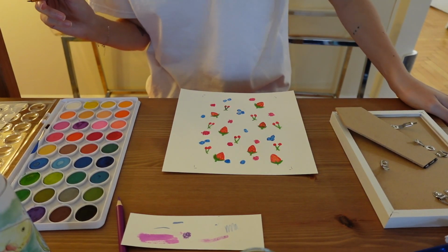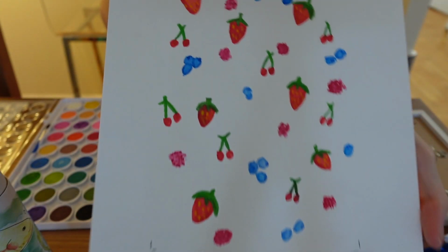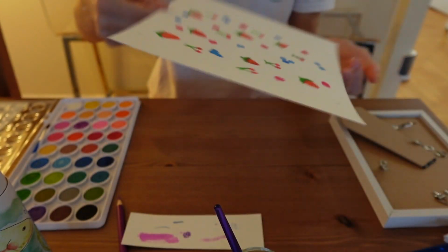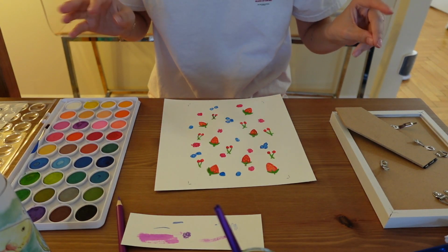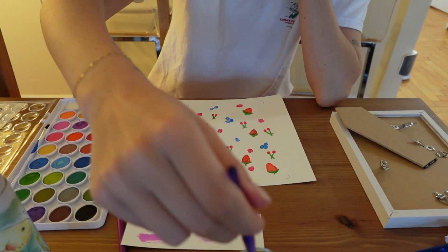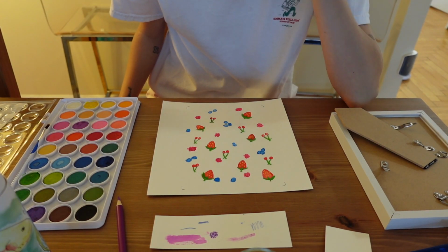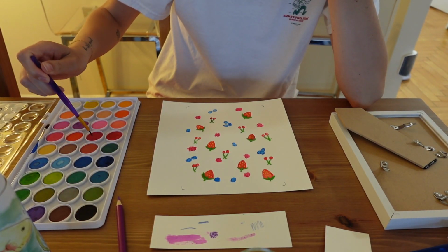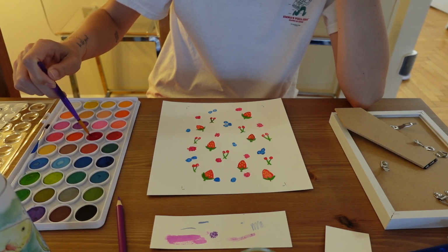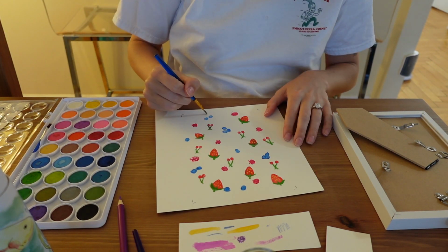Okay, I think that's going to need some coats. I really don't like the cherries. Ugh, but it's fine. I'm gonna add some white little highlight marks. Now the big question, do I add a background color? I kinda want to. This doesn't need to be perfect, but I'm gonna define the raspberries a little more. Adding a background color. Time to see if I'm gonna regret this.